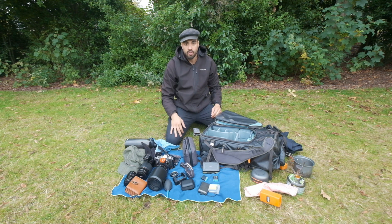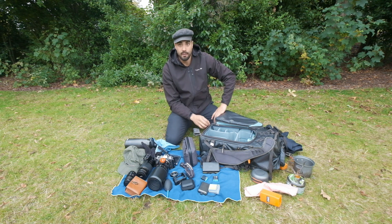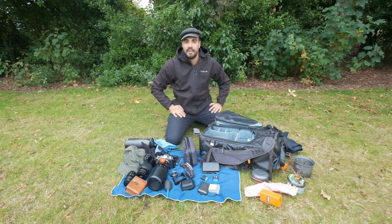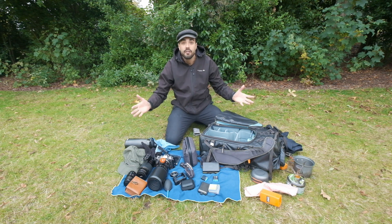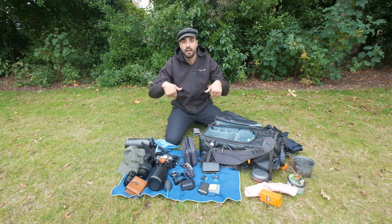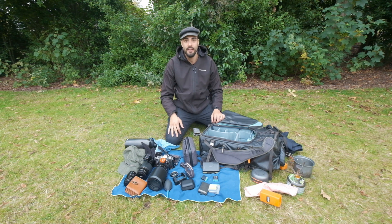I also have snacks for hikes, and for the tripod I use a Benro carbon fiber tripod — lightweight and good. I'm filming with my XT3 and I have a microphone on it. Sorry about the outside noise — I don't have a wireless microphone yet, so the audio might not be the most professional. If you know a good wireless microphone, please let me know in the comments. I'll link all my gear below, and I hope you guys have a good one — ciao!